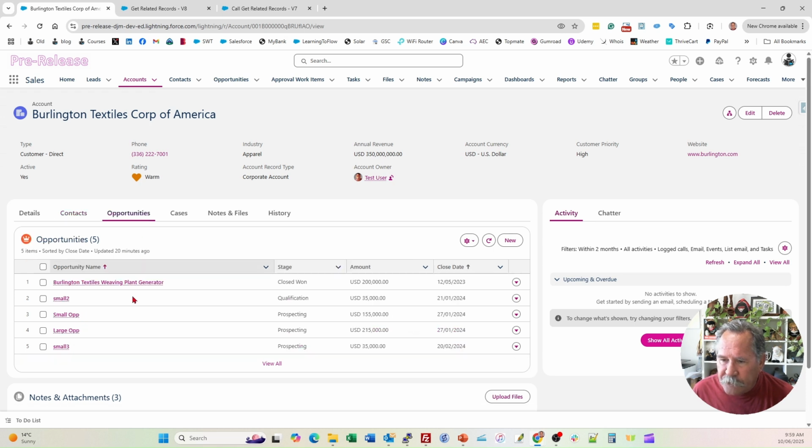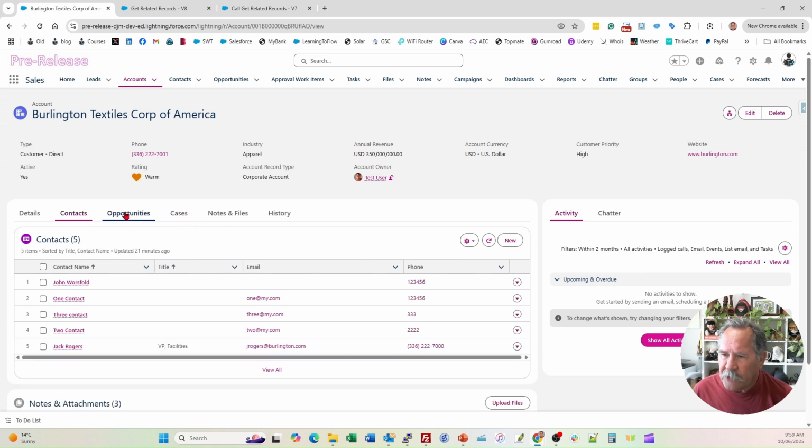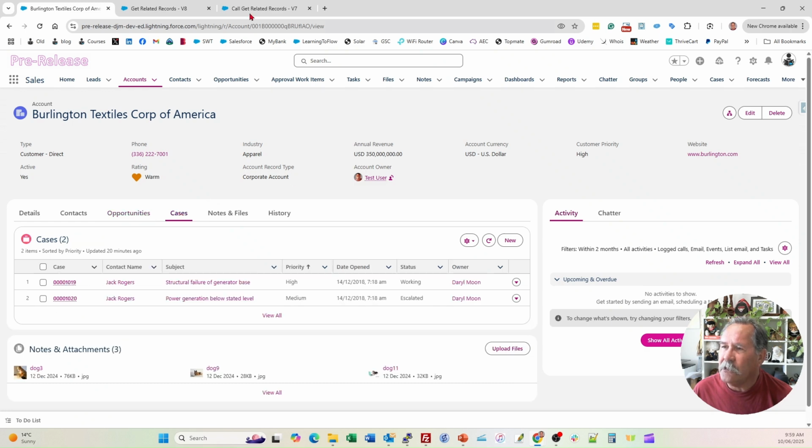On opportunities, we have 5, but notice one of them is closed won. In our get related records, we said only get the opportunities that are still open. So we should only return 4. So that one is closed, so it won't be returned. So only the 4. Cases, we've got 2 cases that are still open, so we should return 2 cases. Okay, so we should have 5 contacts, 4 opportunities, and 2 cases.